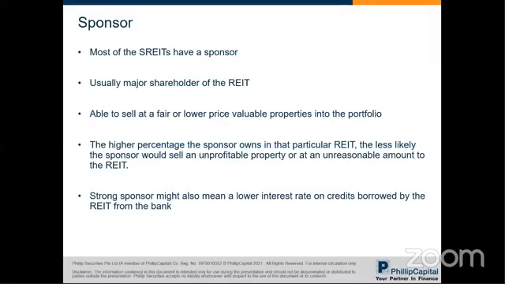And a stronger sponsor also means there will be a lower interest rate on credit borrowed by the REITs from the bank, because the strong sponsor gives them more credibility to borrow. So a strong sponsor can help them lower the interest rate, and a lower interest rate means you will get more returns. Also, REITs have the right of first refusal on the sponsor's assets, which means that if sponsors are going to sell their asset, the REITs have the right to get hold of this property before it is sold into the public market.